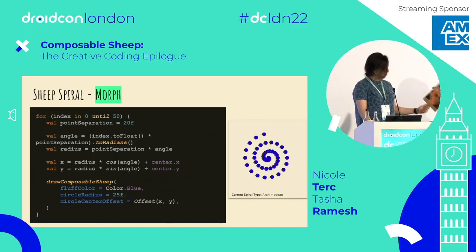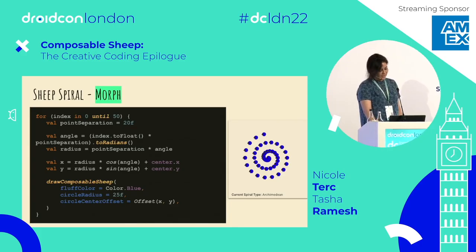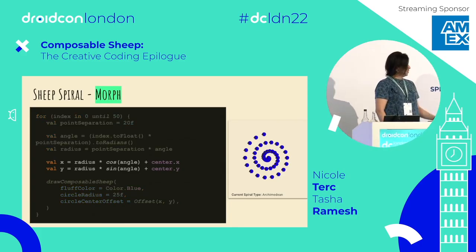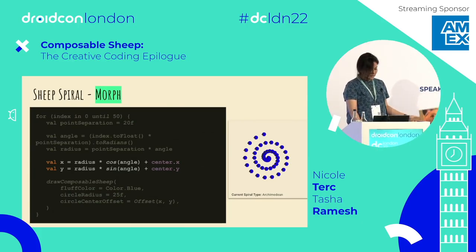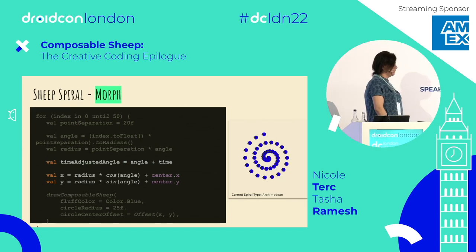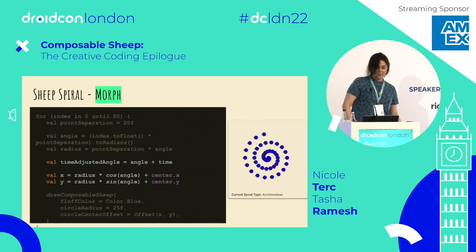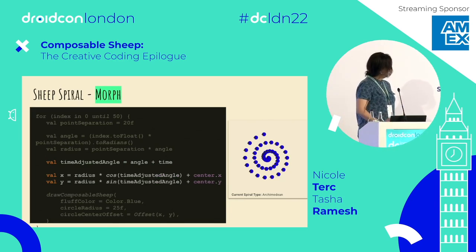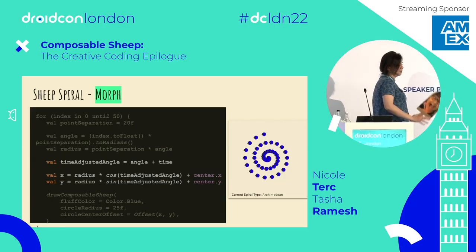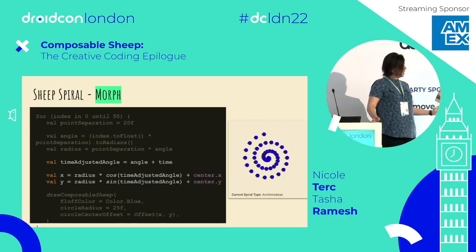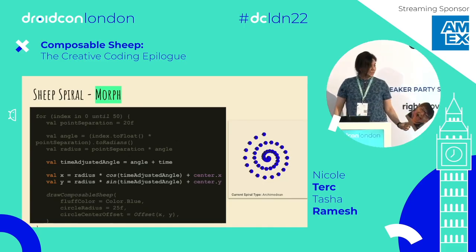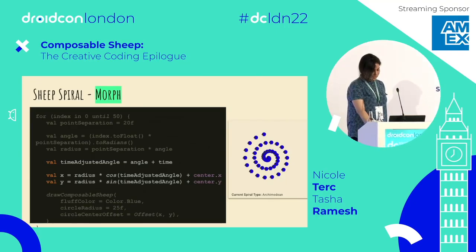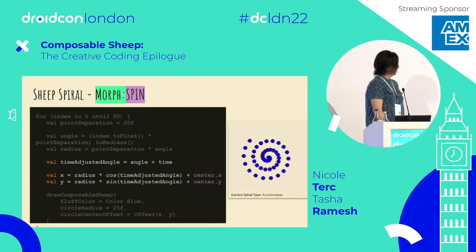Some of the things that we like to change whenever we have plotted things is to spin them around. In order to do that, the only thing you need to change is how we're obtaining this x and y. The only thing we need to do in this case is consider time for our angle. We're creating a new value called time-adjusted angle, and using that instead of the original angle to obtain x and y. Since we're not changing the original radius and angle, the form of the spiral is going to remain, but things are going to shift a bit, and this is going to spin.